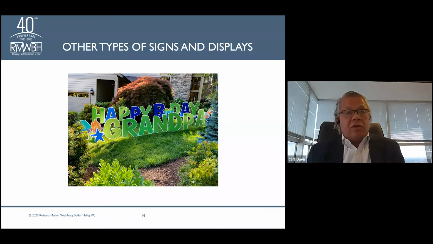If you've got a total sign prohibition restriction, you may want to think about amending the restrictions to allow certain types of signs. If your sign prohibition is adopted through a policy, you may want to flesh that out and say, we're going to allow security signs of a certain size. We're going to allow school spirit signs of a certain size. We'll allow happy birthday signs, as long as they're only there for a specific number of days. So there are ways to address that, but you just have to keep in mind that when you've got a no sign prohibition, that means no signs.